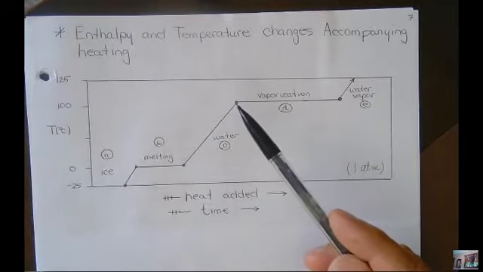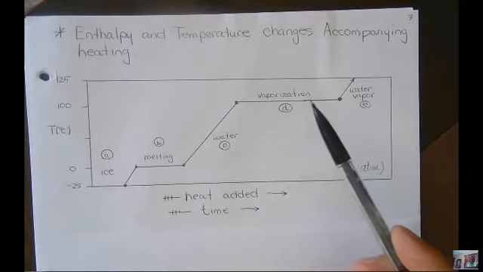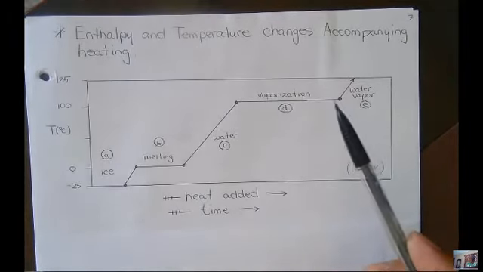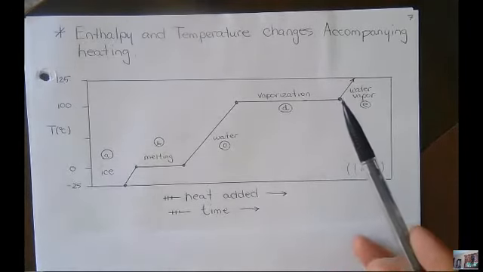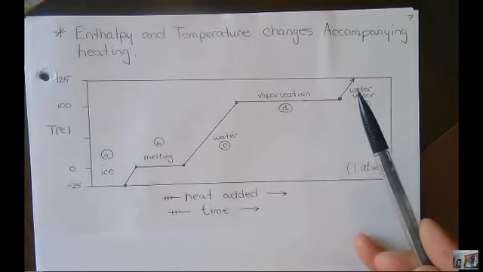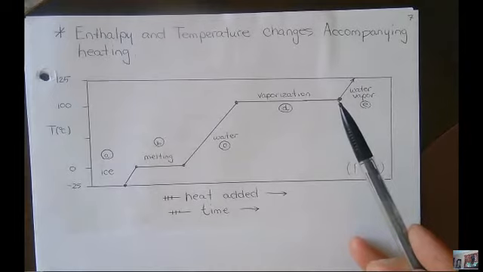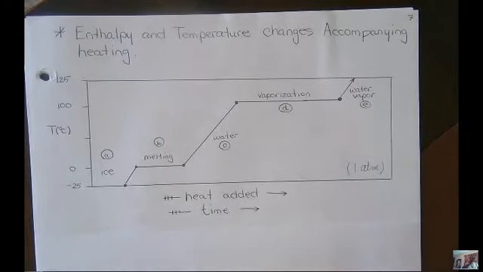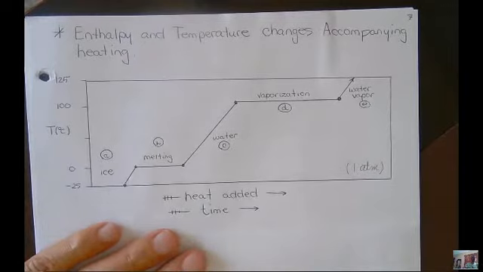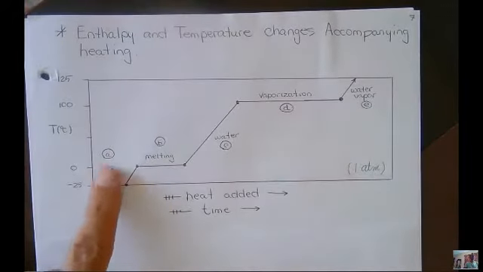Then I need, this is the hardest one, I need to vaporize the water. I need to boil that water away. So I need to look up delta H of vaporization and multiply it by the amount of matter, which is 18 grams. Okay? And then the last thing, I need the specific heat of steam. I look up the specific heat of steam. I need to go from 100 to 125, so that's a difference of 25. So it's 25 degrees multiplied by the specific heat of steam times the amount of steam in grams. Okay? So I'm going to tell you right now, take a break, see if you can calculate each of these.